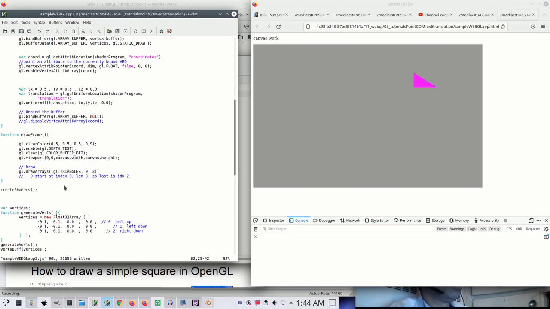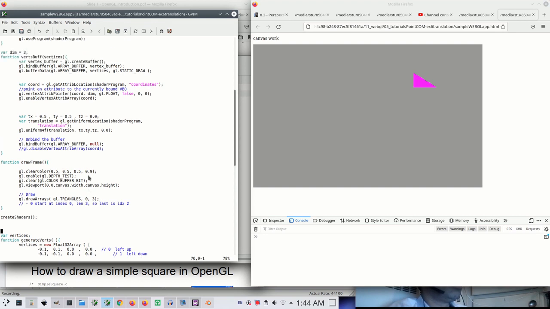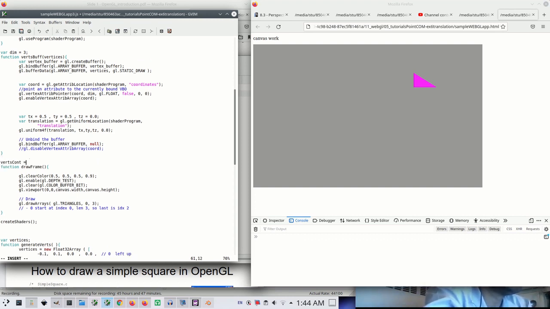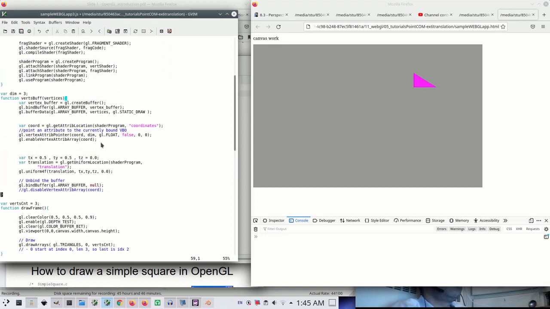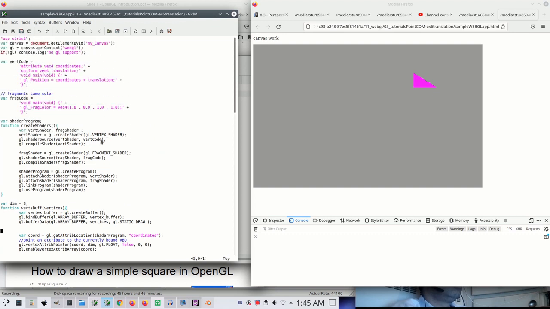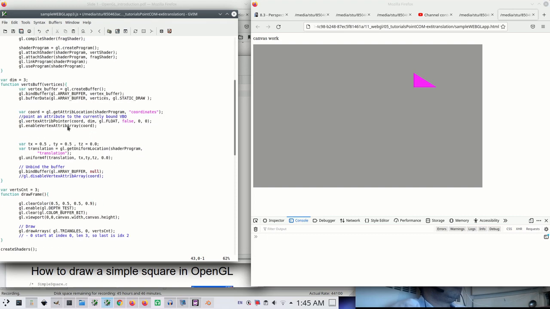Four. Let's go. Dim 3. Dim now 4. And it's not gonna work for some reason.